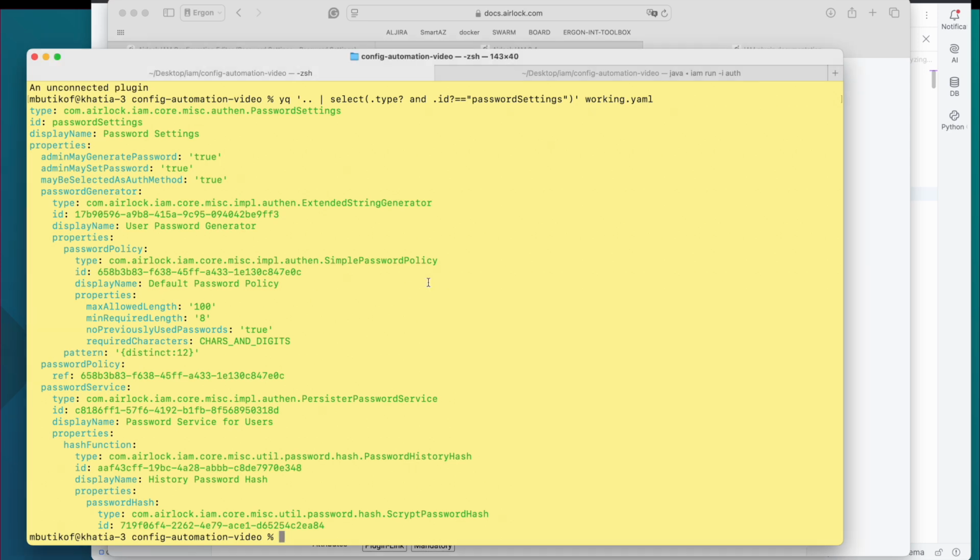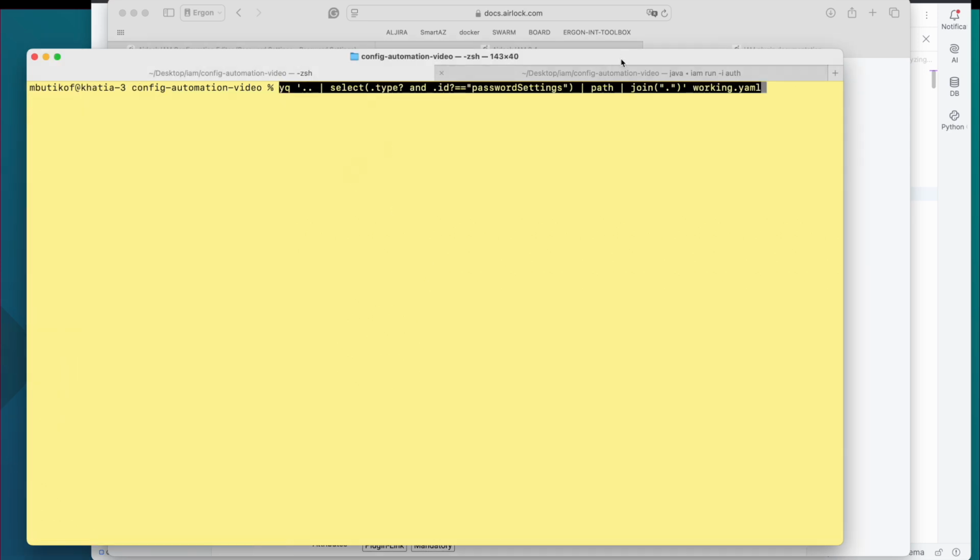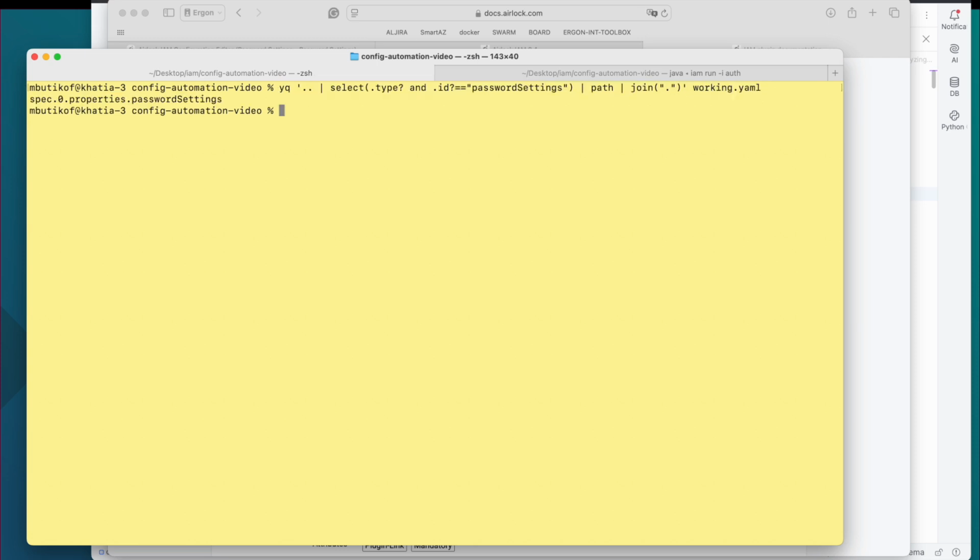Let me come back here. So it's exactly the same, but I pipe the result into path. The path operator, it will give me the path. And instead of writing down the path as an array, I join the array and put dots between it. So it will output something like that. So I found the path to the password settings plugin using yq.